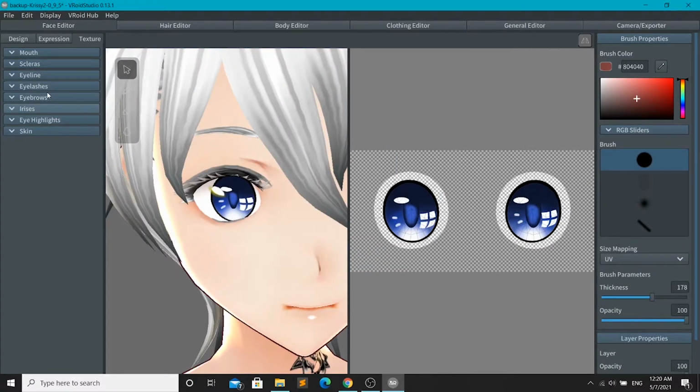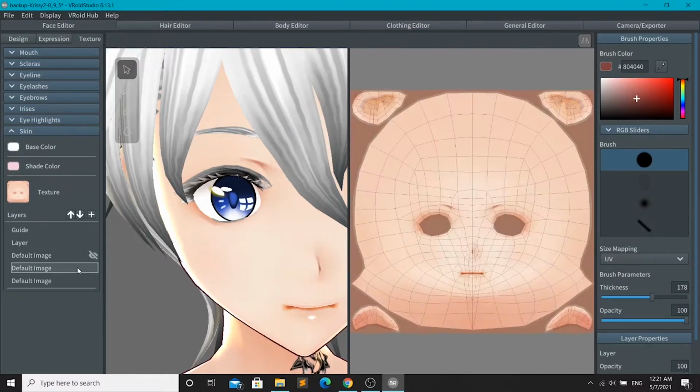Okay, so once you have your eyeline, eyelashes, eyebrows, irises, and face skin exported, you will export an additional face texture out, but we're going to do something to it before we export. So make sure you click on the one that you're going to edit.